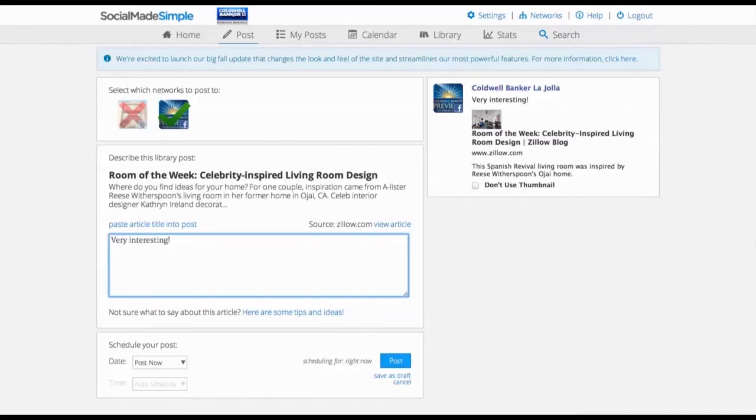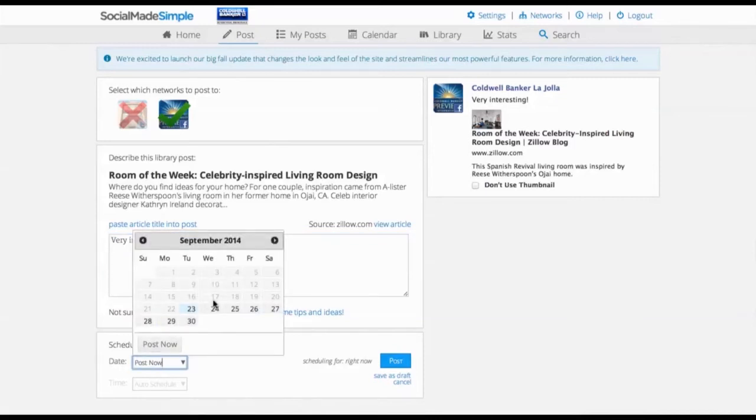So you add in your own comment, and then you either click on post right here to share it immediately, or click the date field right here, and you can choose a future date and time. Now one tip here, you could spend 10 or 15 minutes on this site finding and scheduling out posts for future dates and take care of your social media content for an extended period of time. So this will help you make the process more coordinated and efficient, and should save you a great deal of time in the long run.